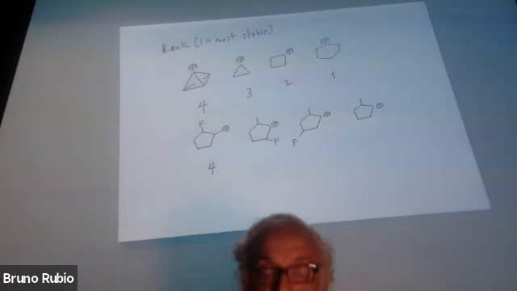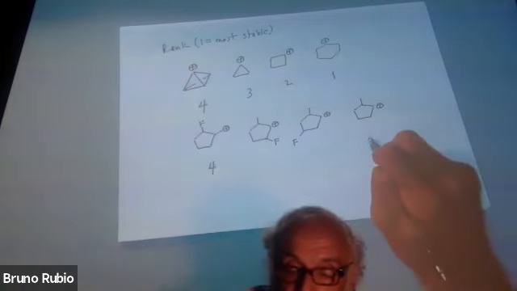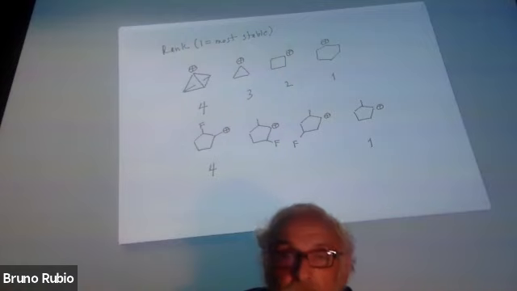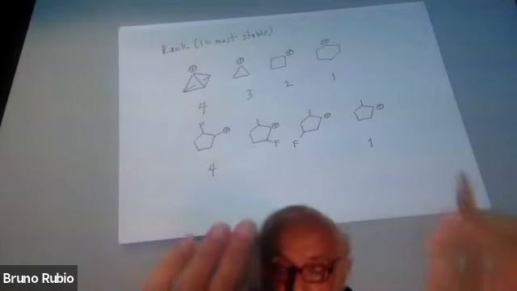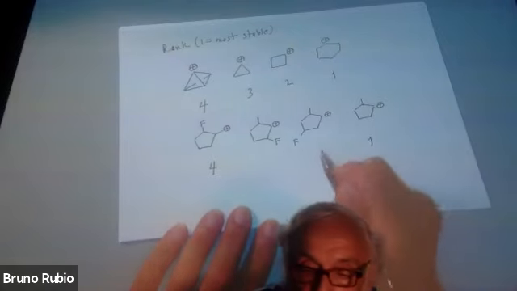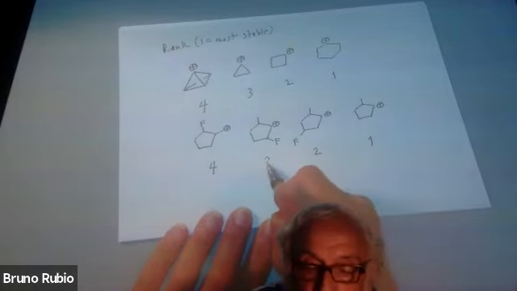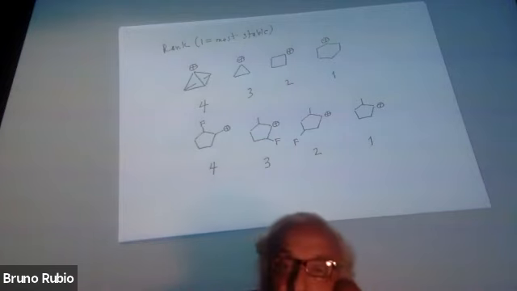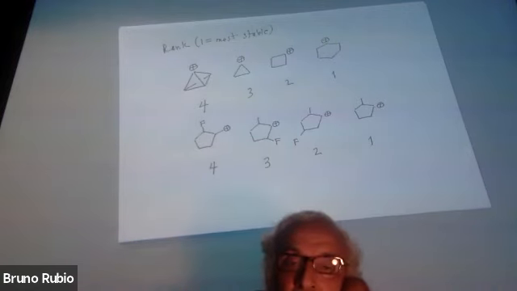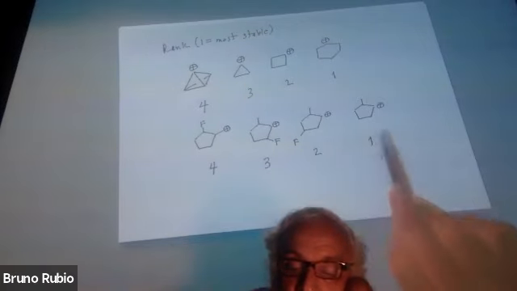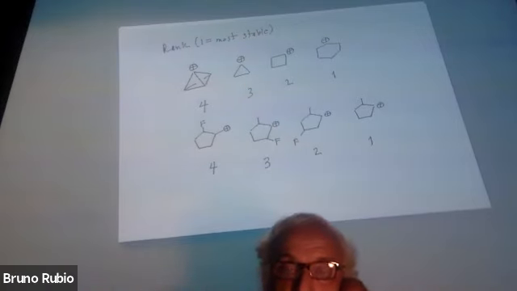Yeah, it's going to be this one. This one is the most stable one. And then the remaining ranking would be, this one is going to be 2, and this one is going to be 3. Okay, so what are we looking at here? Well, we're looking at primary is worse. We're looking at secondary, that's secondary, that's secondary, that's secondary, is better than primary. So that decides who gets the gold, the silver, and the bronze.